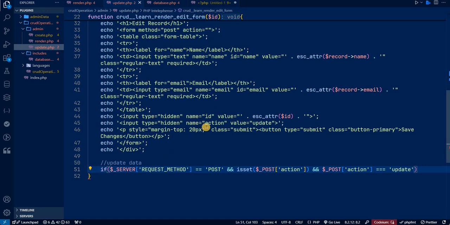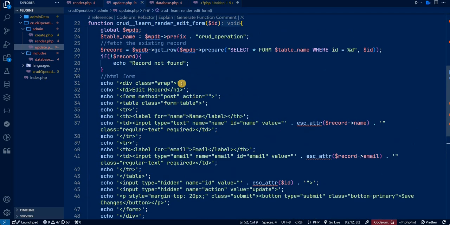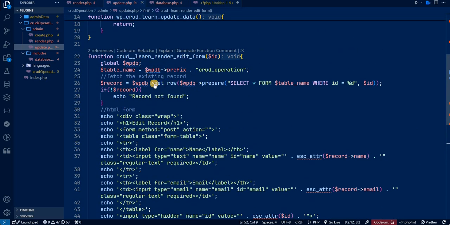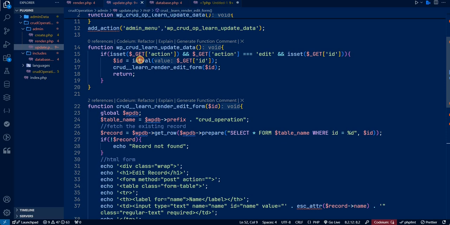Our checking is complete, this action and this update we use. Now move to, okay, let's get the ID.